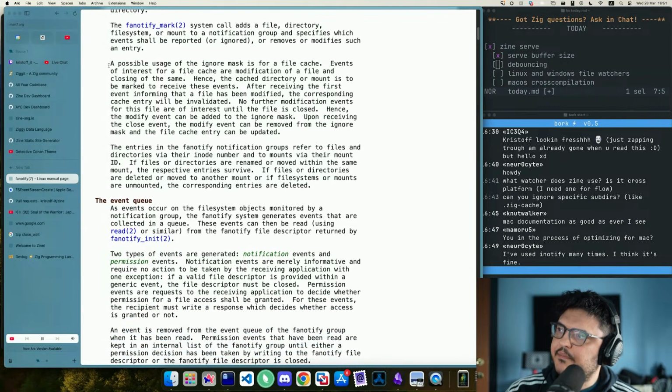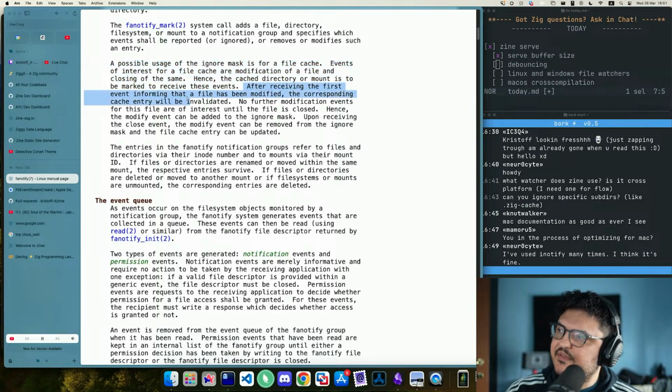A possible usage of the ignore mask is for a file cache. Events of interest for a file cache are modification of a file and closing of the same. Hence, the cache directory or mount is to be marked to receive these events. What is this thing trying to say?